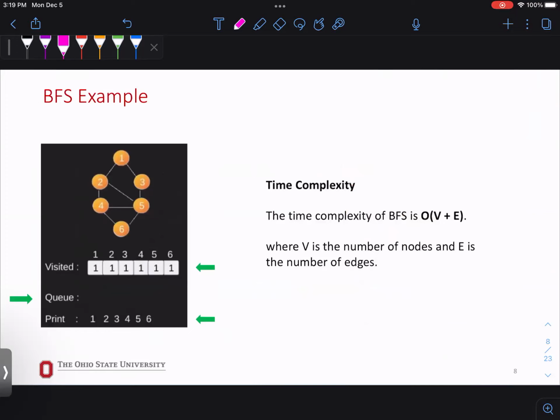Now, in path planning algorithms, what decides which one is the best, most of the time, is time. Which one takes less amount of time? The time complexity for this is V plus E. You have to go through everything, right? However many vertices you have, plus all the edges, you have to go through all of them. That becomes the time complexity. It's brutal. You have to do everything, right?